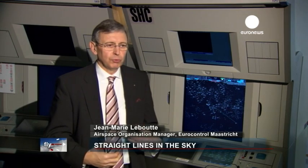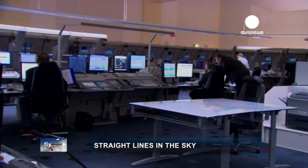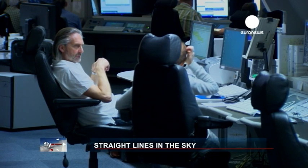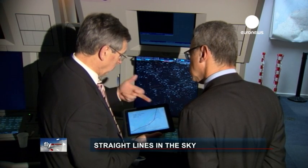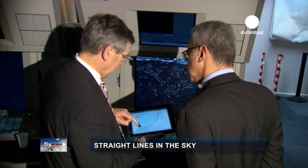Based on the FABEC night network, we decided to pursue a new concept: the Free Route Airspace Maastricht. That's a space where we'll allow the operators, the airlines, to plan a route so they're completely freed from having to follow the network of airway routes. On that basis, taking a shortcut would become the rule rather than the exception.